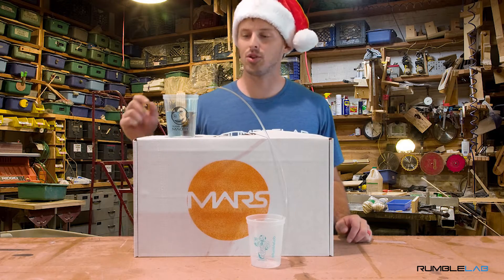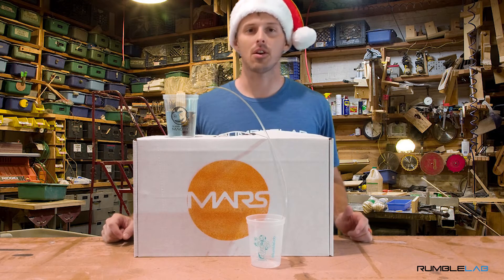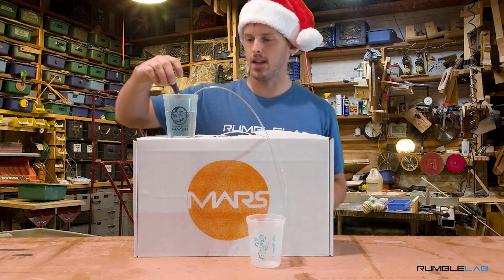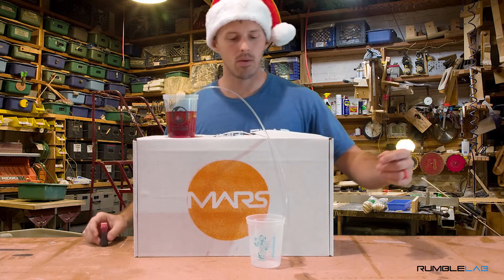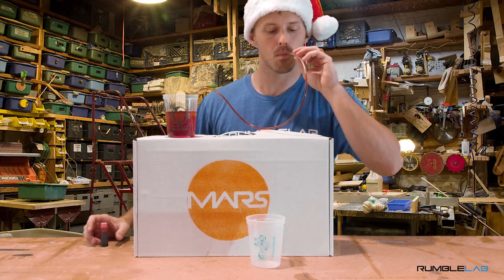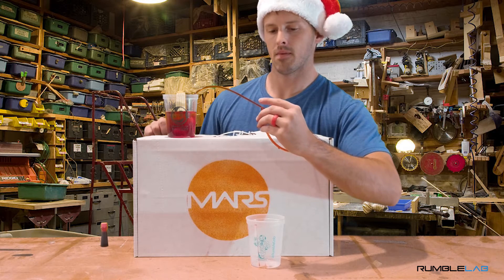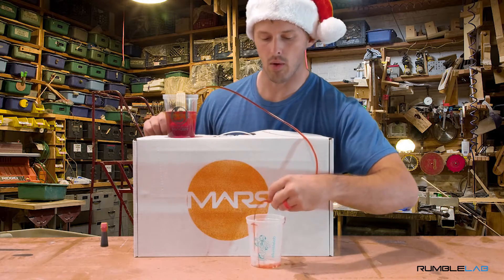With the siphon effect, we see that gravity pulls on water just like it pulls on us. If you jump on a chair, gravity's going to pull you down to the earth. Well, when water is in this cup, it wants to get pulled down to the earth as well. Let's add a little bit of food coloring to our water so that we can see it. And then now, if we take our tube and draw water into it and hold it at the elevation of this water right here, it's not going to go anywhere — it stays still. But the second we lower it below this level, it's going to flow out into this cup.